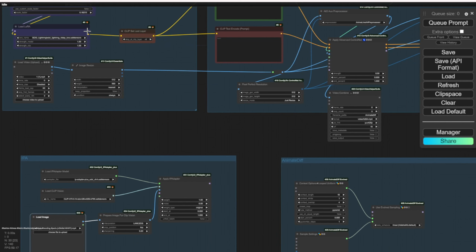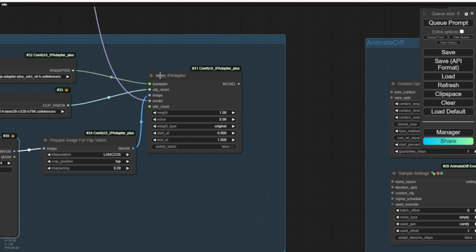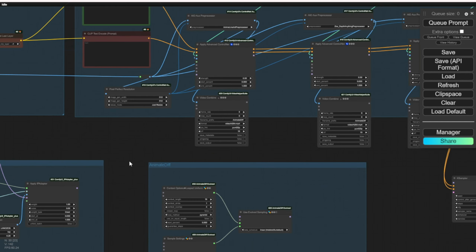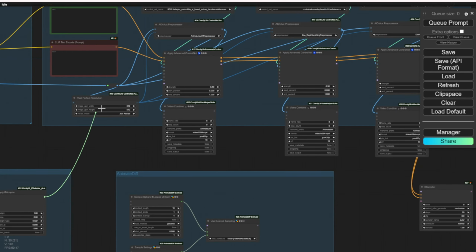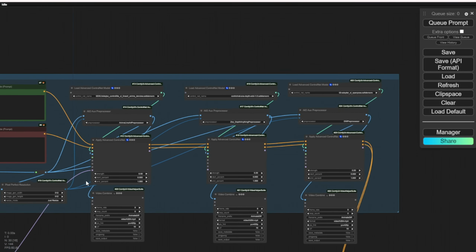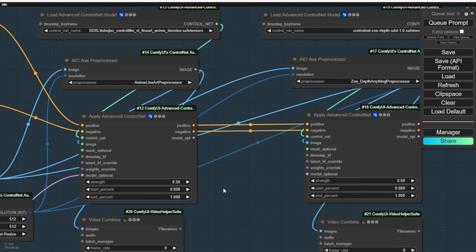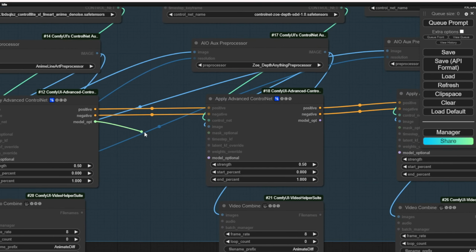And we have to connect the purple line from the Load LoRA to the first IP adapter model, and then set this to the style of these animations. Now we have to test different settings in the IP adapter in different scenarios. You have different numbers of settings, and the IP adapter model's output I'm going to pass into the ControlNet. Now connect all these models, optionals, purple line in ControlNet one by one.